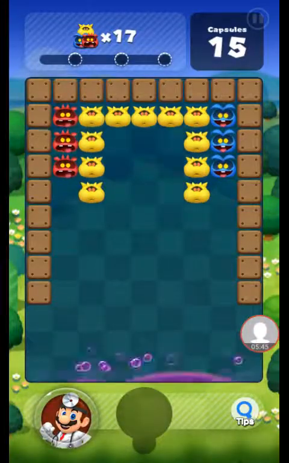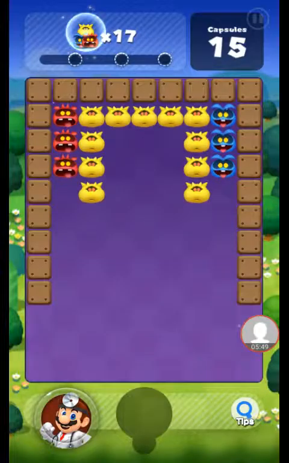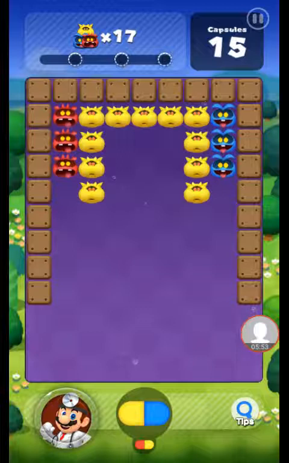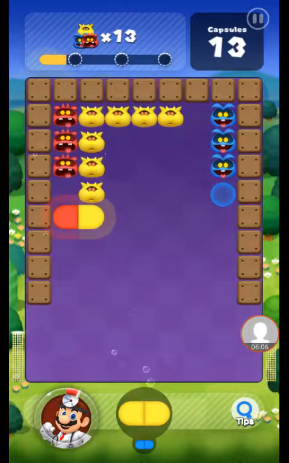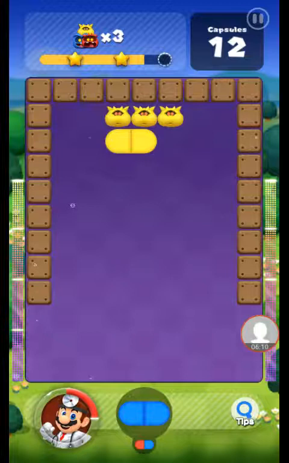Okay. Stage 4, let's get it. Alright, here's the viruses we got. Oh, okay. Let me eliminate all the viruses. Got it. Yeah, I got you, man, gotcha. Ooh, 15 capsules, okay. So, looks like we got 1, 2, 3 red ones, 1, 2, 3 blue ones, and 11 yellow virus ones. So, I guess I'll do that, and then do that. That should do it, and then get rid of these guys. What?